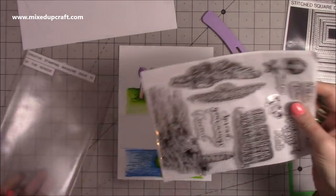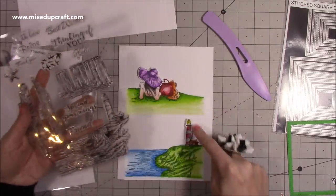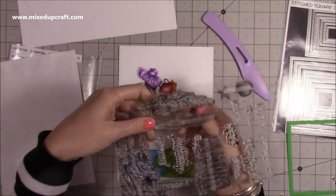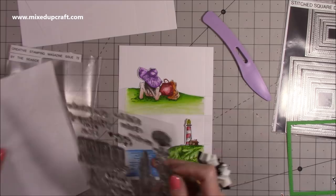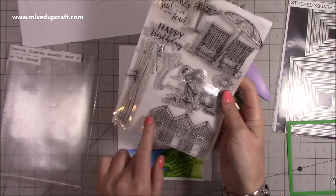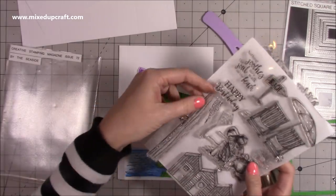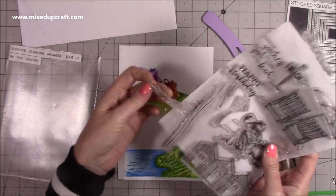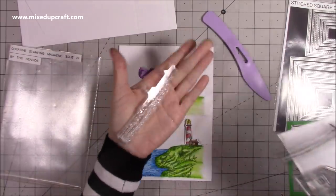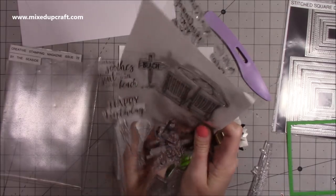But I just thought it was a great one for this kind of style card. And you have all these long images. So you can see the lighthouse one here, which I've used. You've also got the horizon with the sunset there. And then on the back side here, you've got the deck chairs, which I've used. You've got the lady sunbathing. And then you have your beach huts, which I haven't used at all. But you do have this one. I think I'm going to do this one as well, which is again the horizon line with the boats. And I'm going to stamp the lady again for that other card.